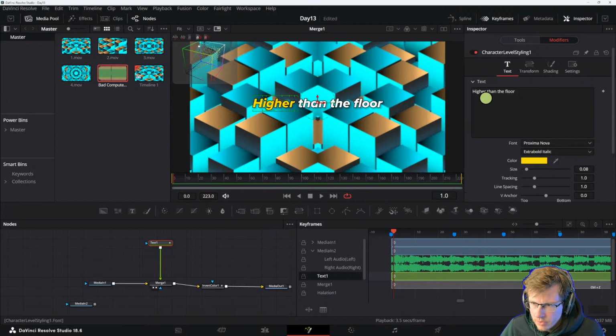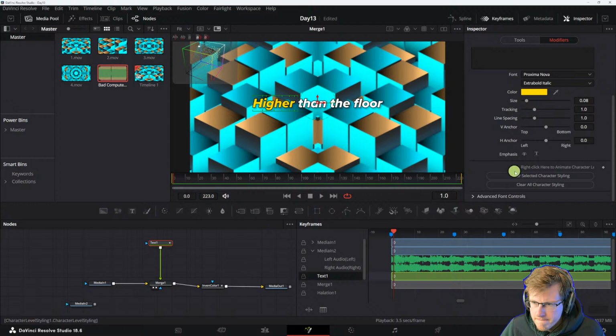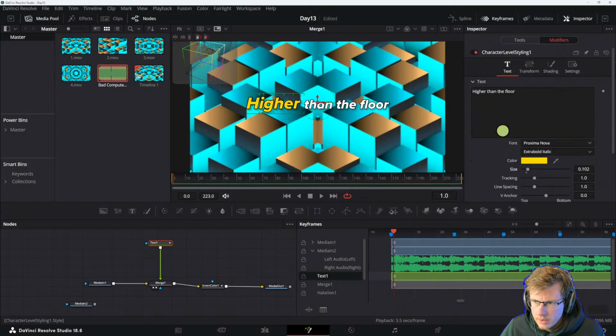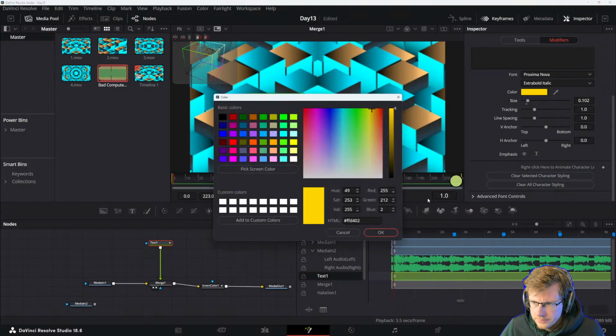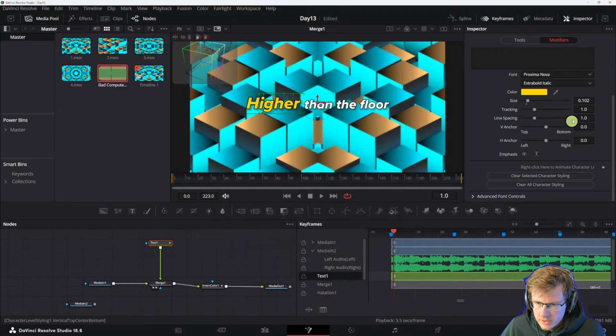Select the individual text. Okay. Let's keep it simple, I guess. Let's keep trying to keep it simple.